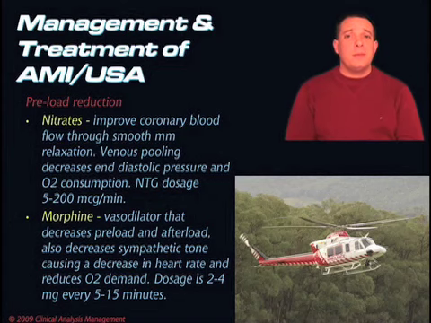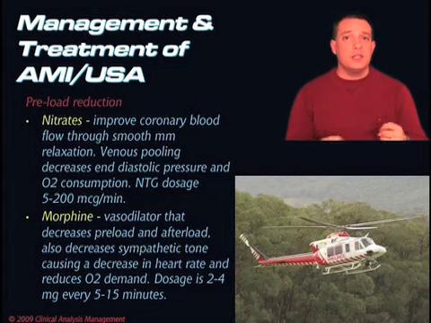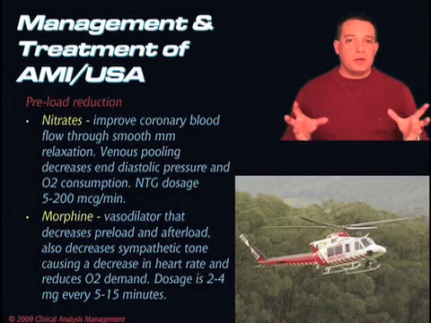Now, when we talk about morphine, remember that morphine's big advantage is that it's a narcotic, but the secondary advantage for acute MIs and for unstable angina is the fact that morphine also causes a histamine release. When you give somebody morphine, you get a pretty significant histamine release, and we know that when we release histamine into the blood, that causes vasodilation and it causes an increase in capillary permeability, so we have the ability to park some fluid, so we also have preload reduction.